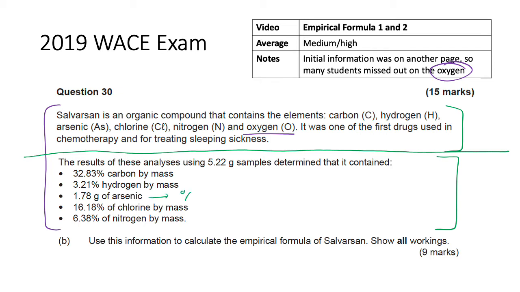Convert that into a percentage. That's fairly straightforward. And then what you should really do is check that you've got 100% across all of them. And what you would have realized is that, hey, that's not 100%. And then you would have thought, oh my God, I've done something wrong. And then you would have looked at it a little bit more deeply, and then you would have found that missing oxygen. Okay, and therefore you would have gotten the correct answer. The empirical formula, you guys can do it. It's C6H7AsNClO. So one of each of the other elements and then a C6H7. Right. Next.